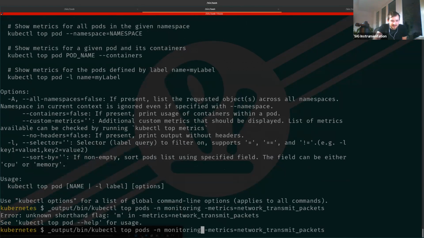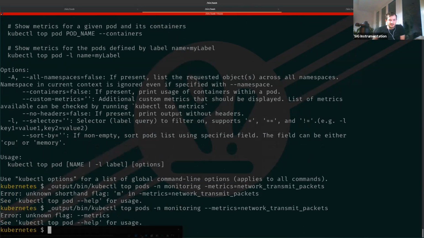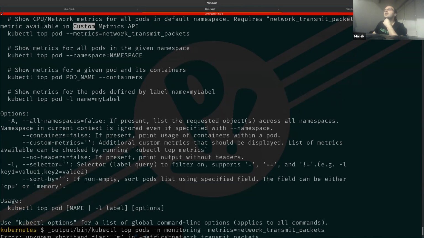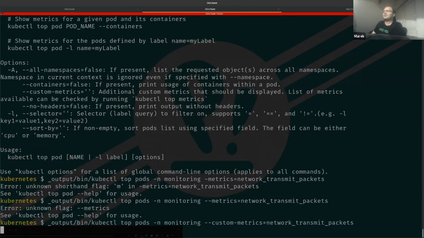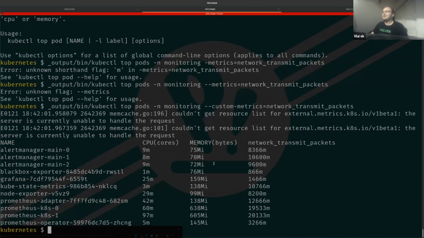I think the output says custom metrics in options. What do you mean? Yeah, so you've got options, and the flag name is custom-metrics, I think. Oh, okay. Yeah, thanks for noticing. I changed the name because it made more sense.